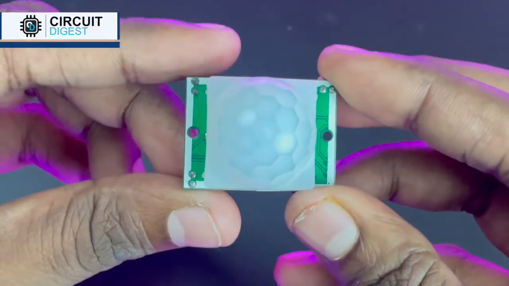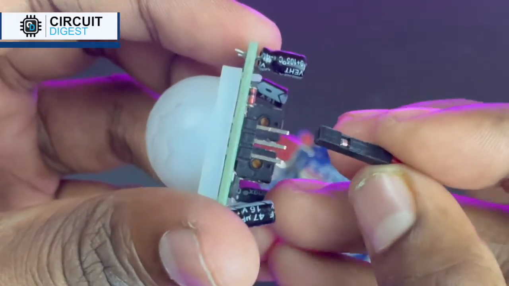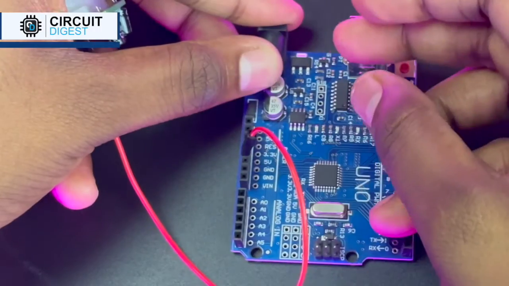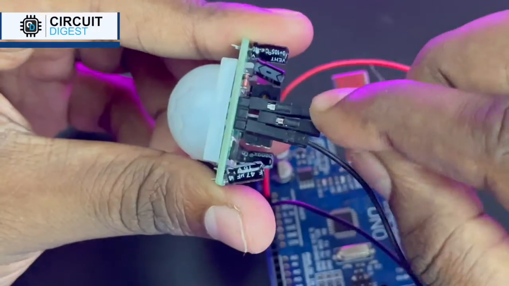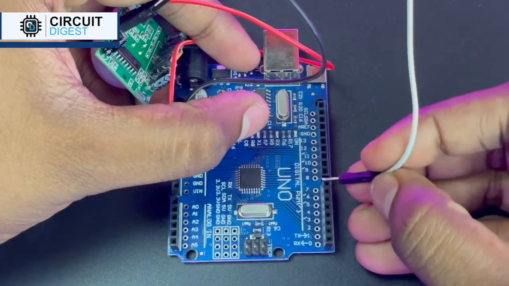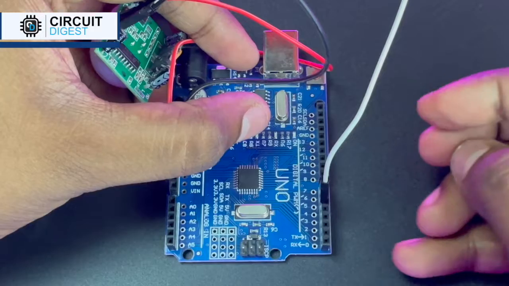Now, let's move on to the exciting part. Connecting the PIR sensor to our Arduino. Connect the VCC pin of the PIR sensor to the 5 volt pin of Arduino, the ground pin to the ground pin and the signal output pin to any digital input pin of Arduino, say D5.